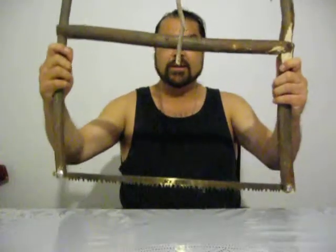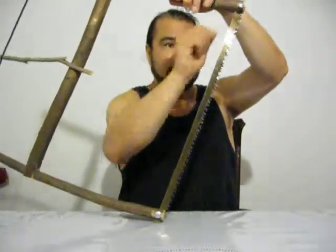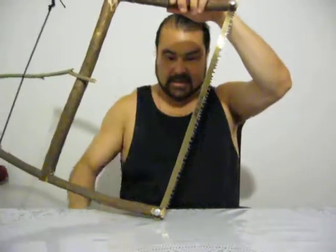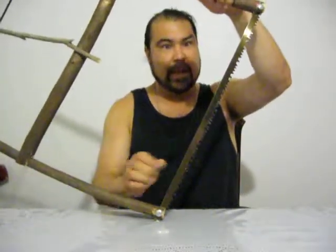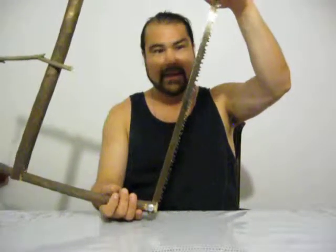And what I got here is the Bushcraft Bucksaw. Basically what I did was I took a bow saw blade. It's a little cobwebby, it's been out in the garage. I took a bow saw blade that I got from Ace Hardware. I forget how much it was. And I've been carrying it for a while in my backpack.